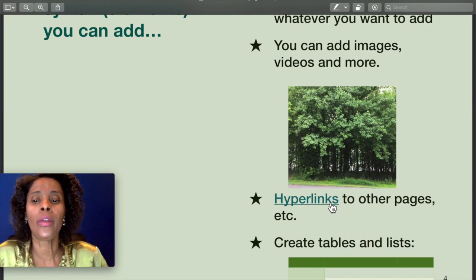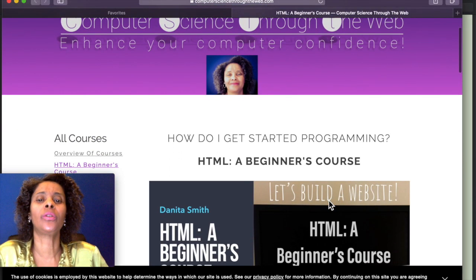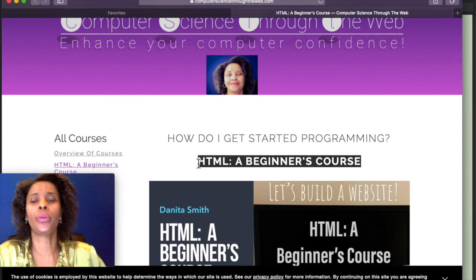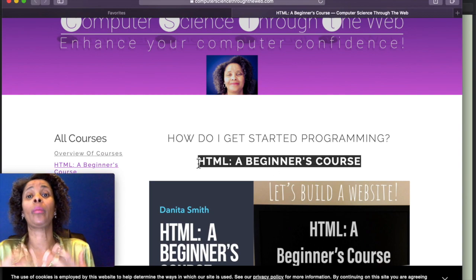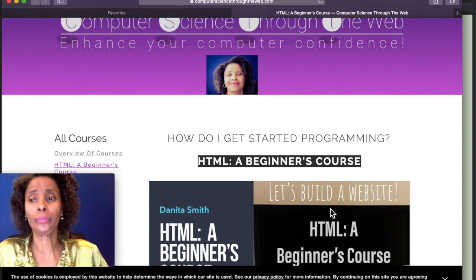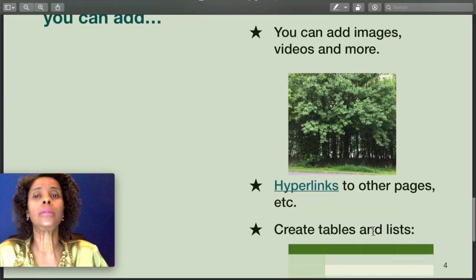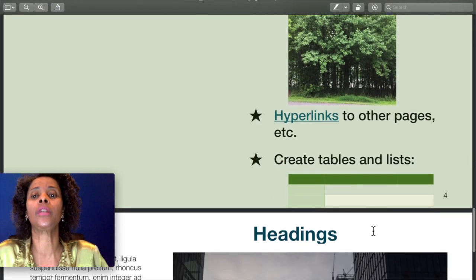You can add that. And when you add those hyperlinks and you go to any website, you're going to see content there. And when you see images and text and those types of things on the screen, know that HTML played a part in it. More than likely, they use HTML to help add that text and those images and that content on the website. That's what they did with HTML. And that's what we use it for. That's why we study it. You can also create lists and tables and a number of different things with HTML.